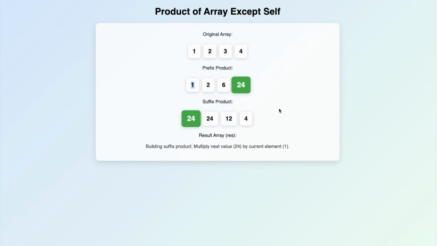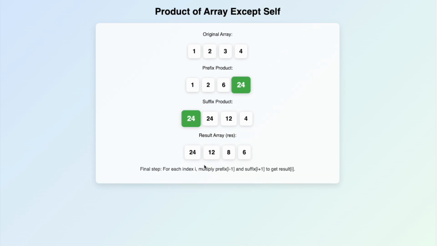So that's it. Now if you see the resultant array, 24, 12, 8 and 6. And we can even backtrace it. Now at the first index, we don't have any prefix, we will only have suffix, and the suffix at the next index would be 24, so I get 24 over here. That means I'm saying that except for this particular number, the product of all the other numbers in this input array is 24, which is right.